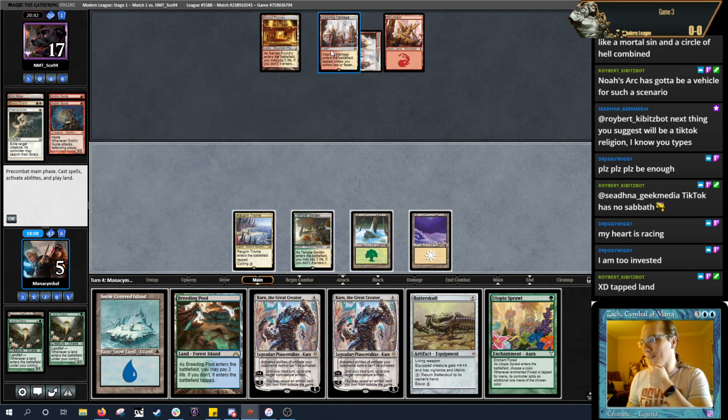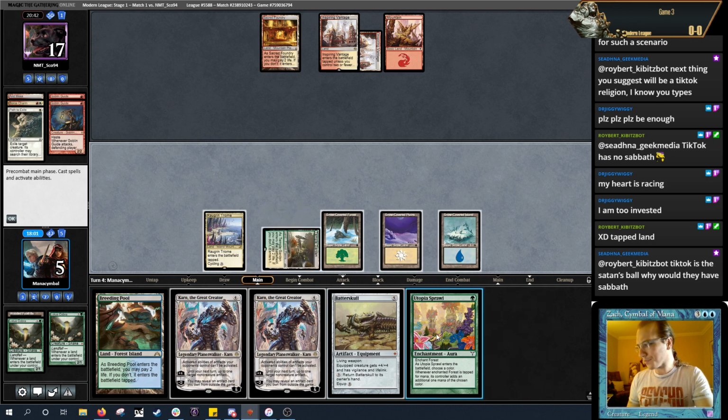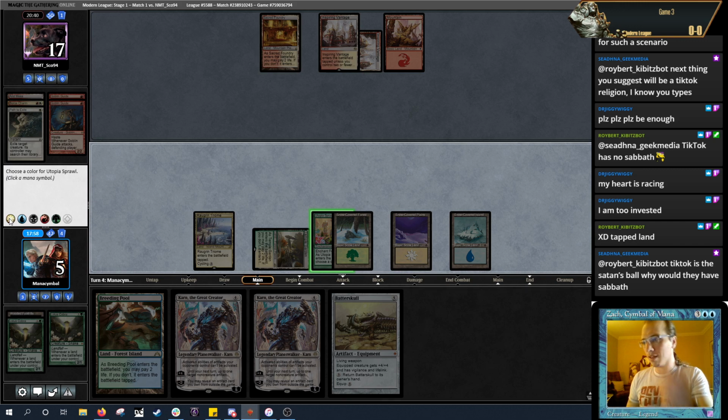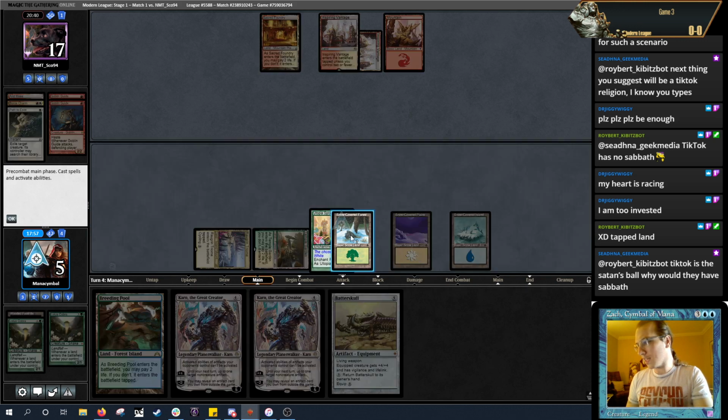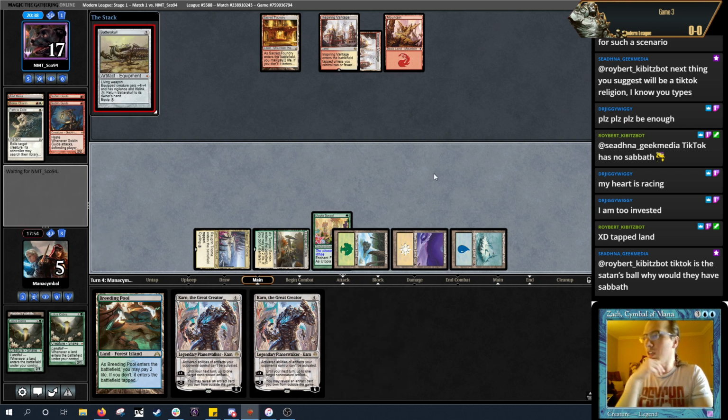I'm sorry. Just looking at my sideboard for a question, just making sure that there wasn't anything great to get with Karn here, that there's not. So we just go Sprawl and cast Batterskull. The Batterskull.